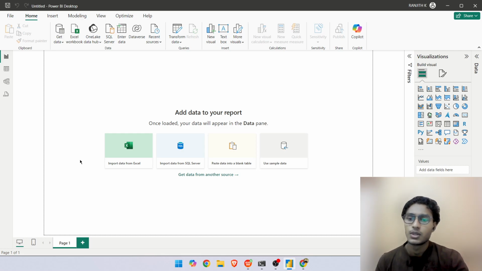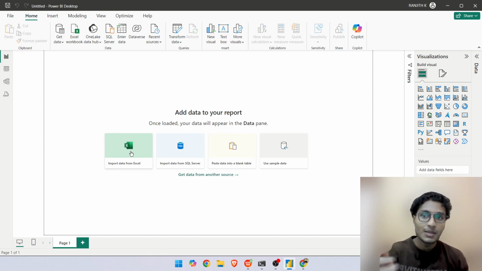Now, the moment I log in here, I see there are a lot of plots on the right side, and there is some data over here, and there is the insert option, modeling, view, a lot of other things. I know as a beginner, it's quite a bit confusing, but no problem. I'm here to help you out. So you see here, if you have an Excel file, you can take it from here. You can import that file from your local system and put it in Power BI.